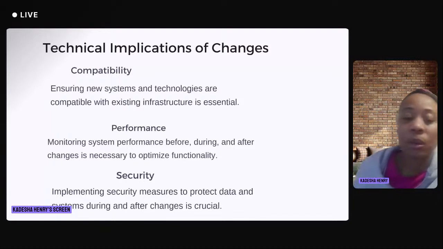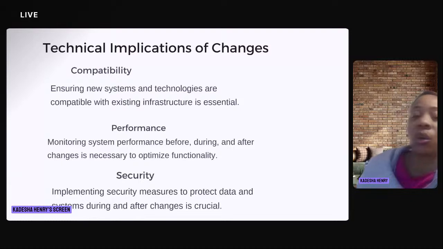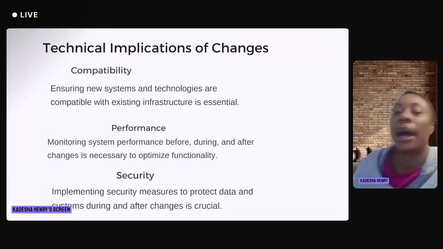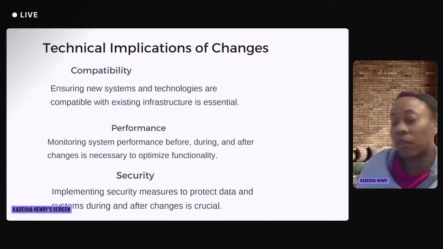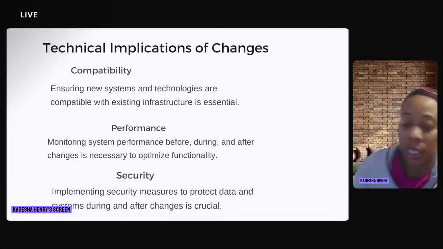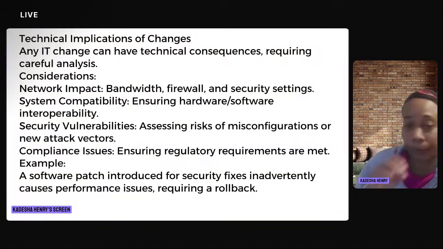Security: implementing security measures to protect the data and system during and after the changes. While we are changing, we have to make sure that our existing data is preserved, protected, and encrypted, so that there is no data breach.